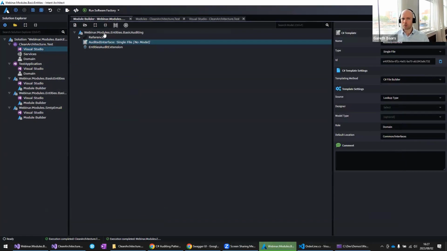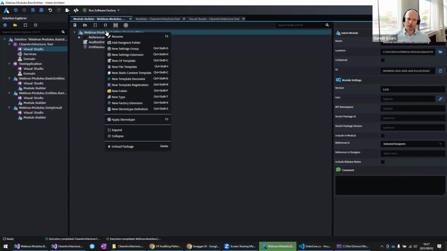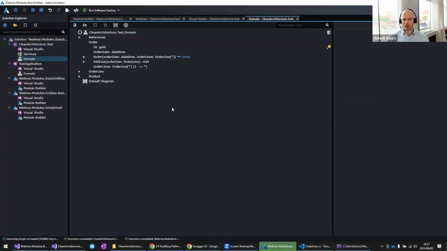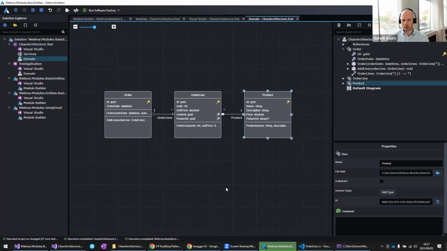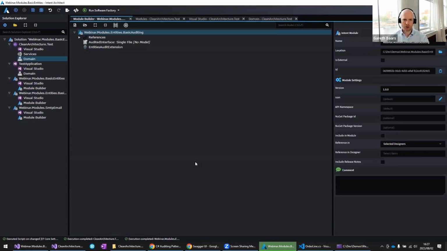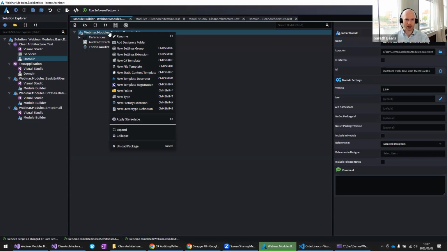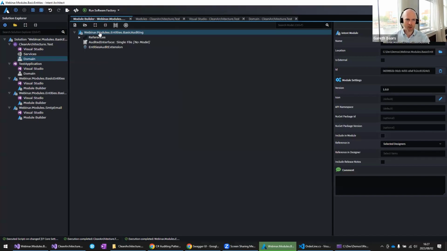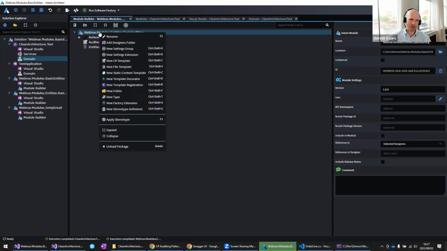Now, we may not want this to be applied to all classes. All right, we may want to apply this only to specific classes. So let's go ahead and just enable that. So the way that we can do that is, if we look at the domain, we would probably want to pick that the order and the product are the ones that are going to have the auditing interface. This order line won't, okay? So in order to achieve that, because the order line, I'm sure this is clear, is just because it's a composite. So we're not really interested. It's not the aggregate root. We just want to apply this to the aggregate roots.